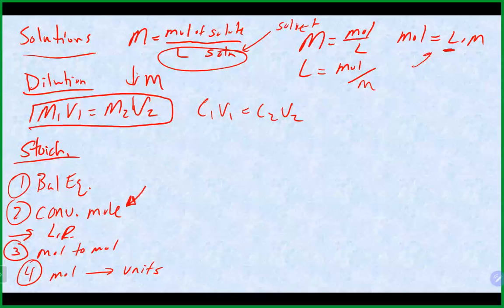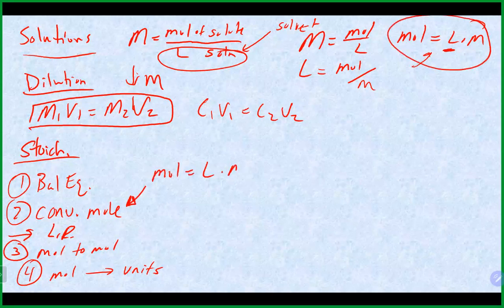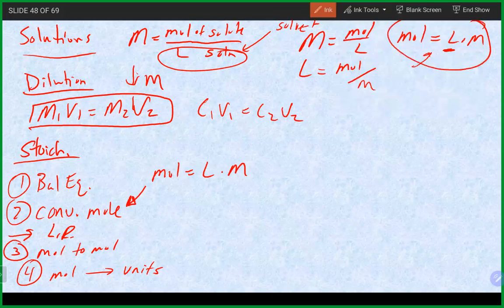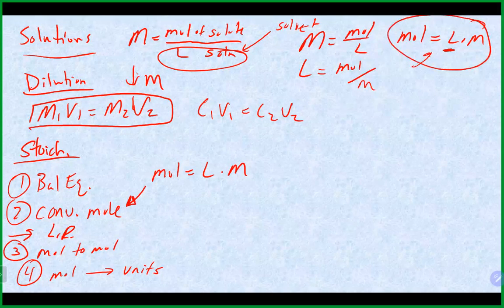So instead of a traditional stoichiometry problem where we use grams and the molar mass from the periodic table to figure out the moles, we pretty much get the moles using this relationship here, that the moles is liters times molarity. The other difference usually will come at the end. And there are a few different options as to what you could do at the end of the problem.